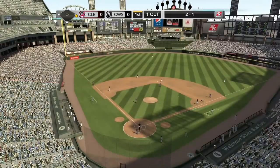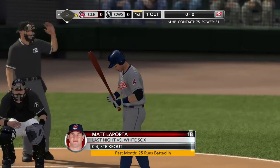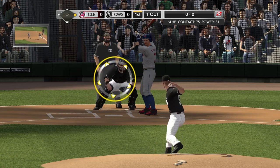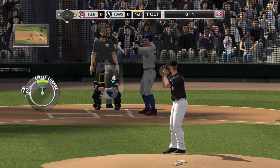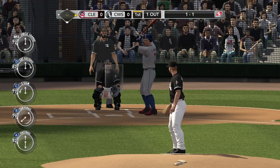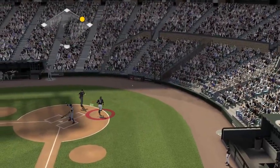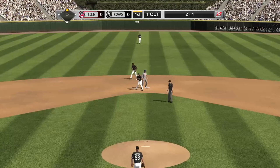A moment to check out the defensive alignment for the White Sox. Number seven — highlight, Steve, for these fielders. Confident with Alex Rios out there — just a solid all-around defender with a strong throwing arm. He's a quality defensive player. It's going to be LaPorta now. If you're the Cleveland Indians and looking at how your season is going to progress, a lot of it lies on the young shoulders of Matt LaPorta. Can he help carry this team offensively? He's going to run for a second — and safe at second, no problem.